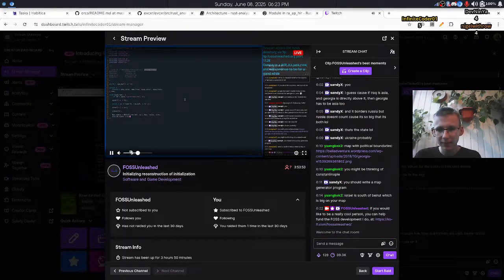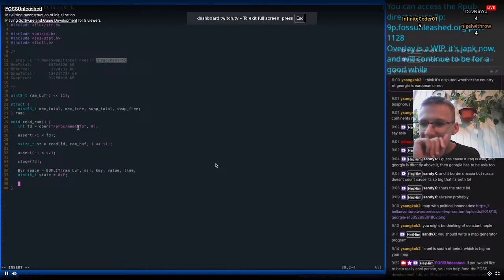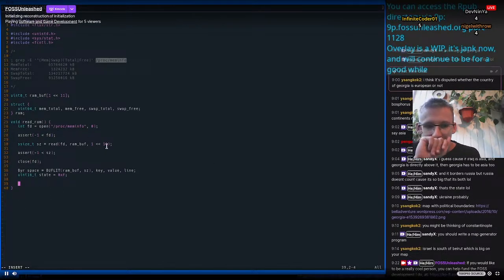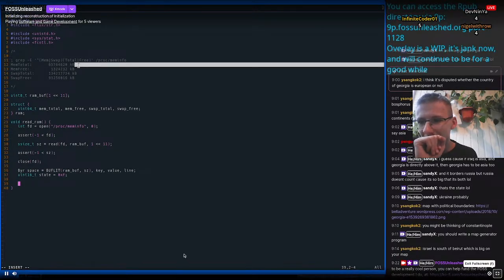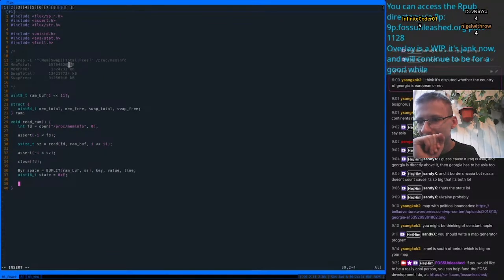And we're going to have a state variable here. The state variable will track which of the keys that we read. If we've read all the keys that we need, we can just abort. But chat is on top. So the way that we're going to do this is... Hold on, how did they manage to do this? Every line is in this format. I'd never do this. So we're going to scan until we hit the colon, and then we're going to scan until we get to the new line. I want to read the file name. Wait, file name is not displayed.